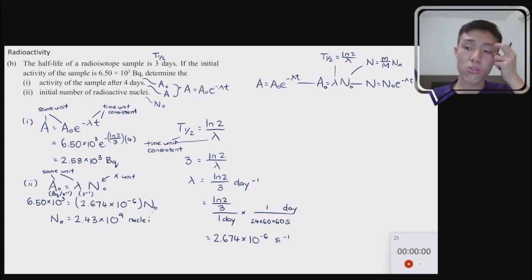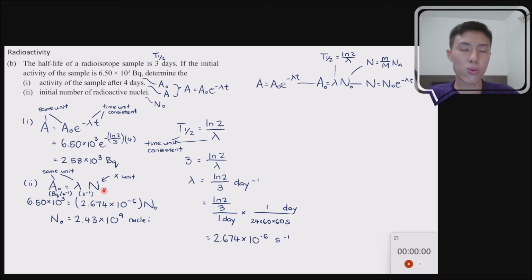Okay, so yeah, I think this equation map helps because it helps you see how this is a central equation. Lambda can be related to half-life, A can be related to how activity changes with time, N over here can be related to how the number of radioactive nuclei changes with time. Sometimes you don't have the number of radioactive nuclei, you can determine it from the mass of the sample by dividing it with the molar mass to obtain the number of moles, multiply by the Avogadro number to get the number of radioactive nuclei. So this is a powerful equation map, and it allows us to see how everything connects together.